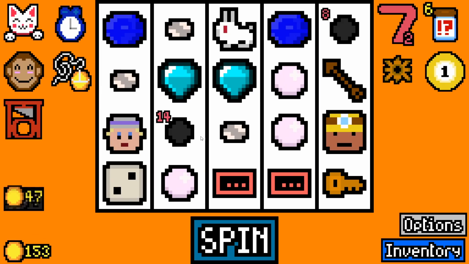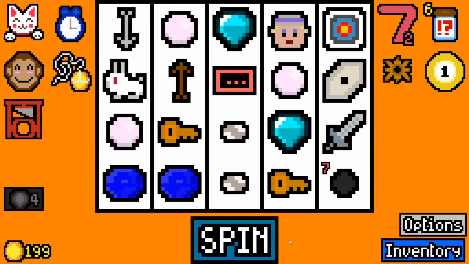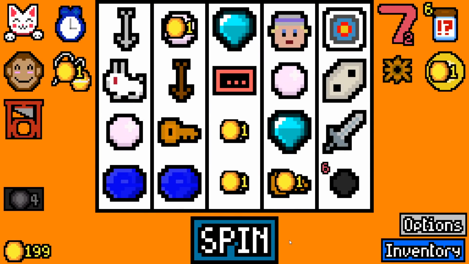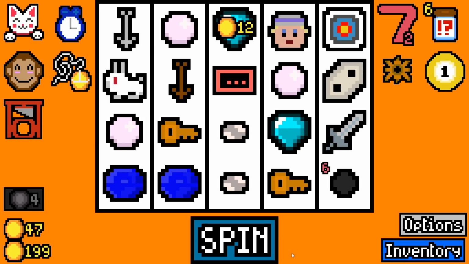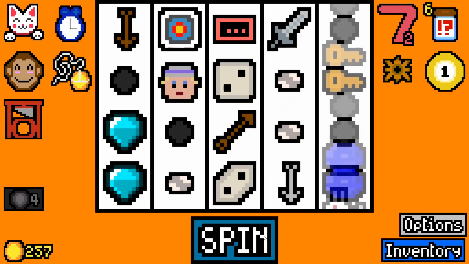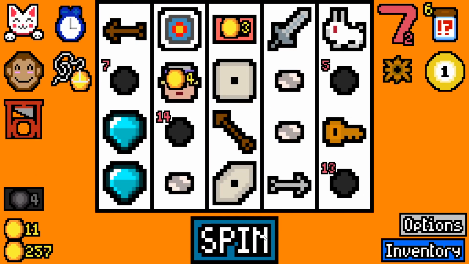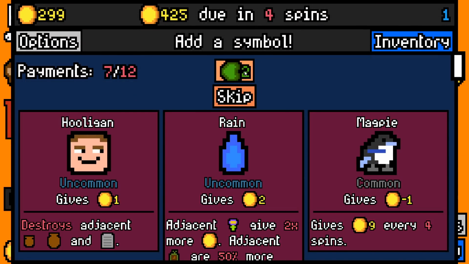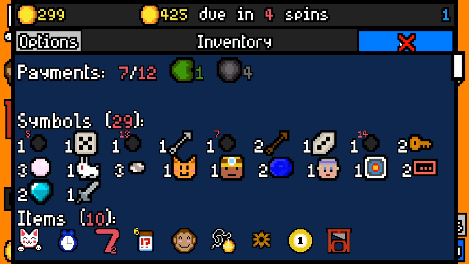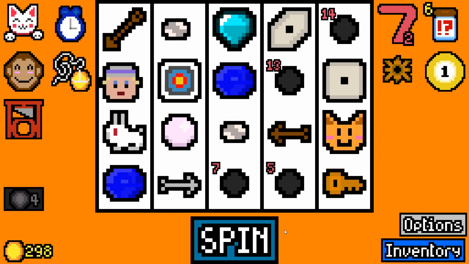With the time machine 2. We no longer have a dwarf, so we can grab another coal. And where are we sitting right now with the money we're at? I kind of want to get another bronze arrow. I feel like the bronze arrow can help us out more. Especially if it hits the diamonds in a nice way. I don't need the bounty hunter, I don't need the milk.